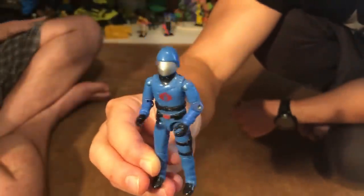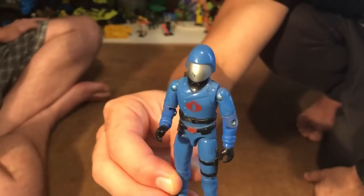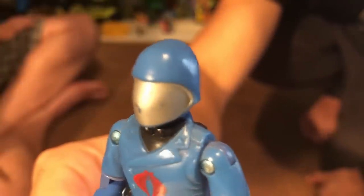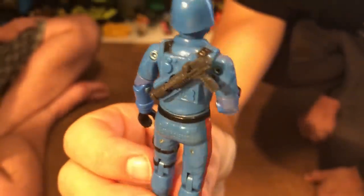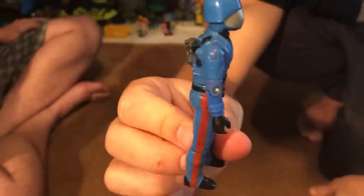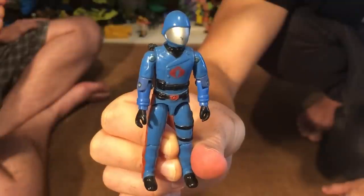I'm not that much of an action figure hoarder or completionist to go after good old Mickey Mouse or the straight arm version. But it's a tricky one. It is difficult because I think they hadn't established yet what they wanted to do with the bad guys. So they just thought blue and red looks cool together as an evil color scheme, but they hadn't quite got that Cobra blue yet. To me, it's a paler blue. It's almost like he belongs with the Hurricane.